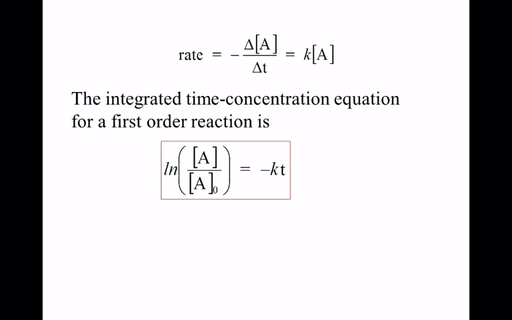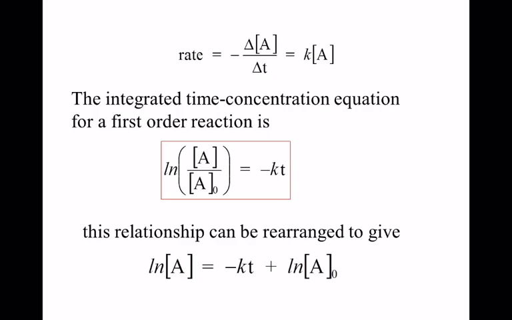There's actually a couple forms of this. If it's first order, the natural log of the ratio of A, the molar concentration at time t, divided by the initial molar concentration of A, is equal to negative kt. Now, we can't plot that yet, but we're getting closer. Do you remember a little bit ago when we looked at that second law right here? The log of the ratio of x to y is equal to the log of x minus the log of y. That's exactly how we're going to break that out. That's all we're applying there, that second law.